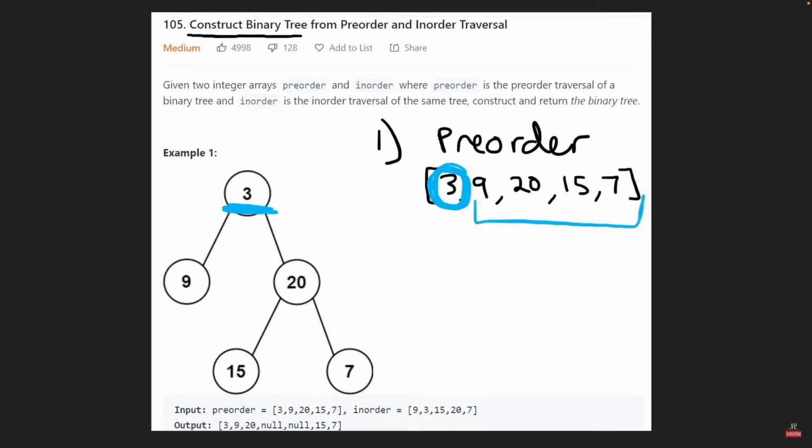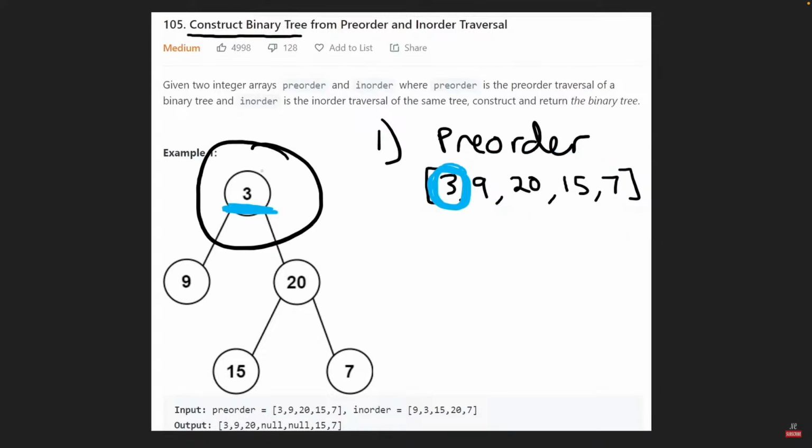Now we don't know about the rest of these, but we can recursively construct the left subtree and the right subtree. We're done with this 3. Now our goal is to reconstruct the left subtree. Lucky for us, the first value here is always going to be the root of the left subtree, because that's how pre-order traversal works. So that's one thing that we're going to use. The first value is always going to be the root, and then we can remove the 3, we don't need to look at it anymore, take the sublist, and do this recursively.